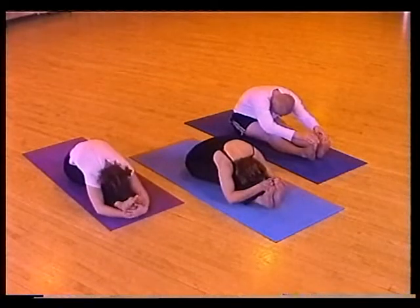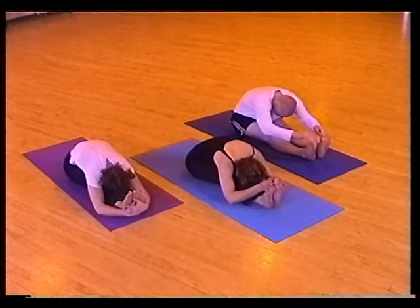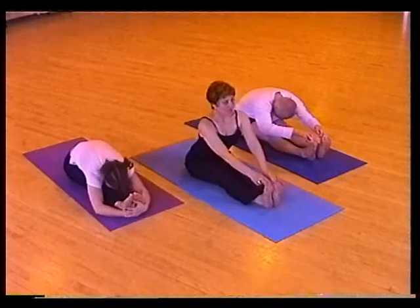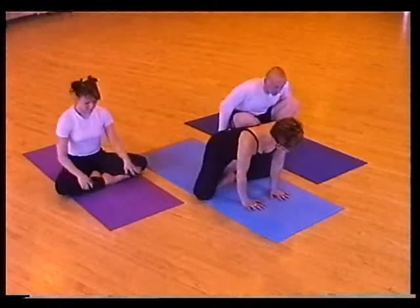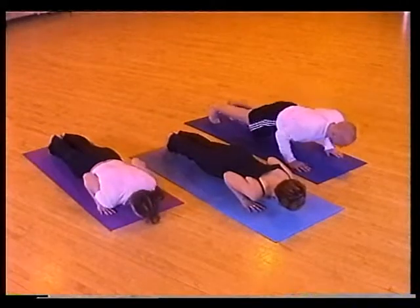This is the basic head to knee, Paschimottanasana. Most important posture in my opinion. This is what's called a youthful pose. As long as you can do this, you'll always be young. Crossing the legs, place the hands on the floor, and here we go. We're going to jump back or step back and lower yourself gracefully to the floor.